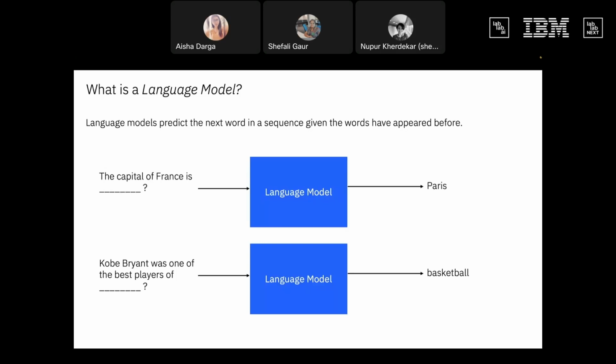Now let's quickly take an example here to understand a little about the functionality or working of a language model. Now I've given a question to the language model, say, the capital of France is, and we would definitely expect the language model to respond and give the answer as Paris. Now, one misconception that most of us have here is that the language model is trying to answer your questions, whereas the LLM is merely generating the next best token.